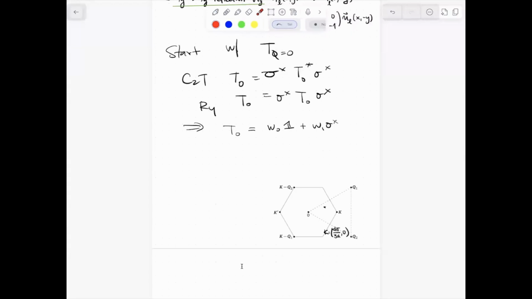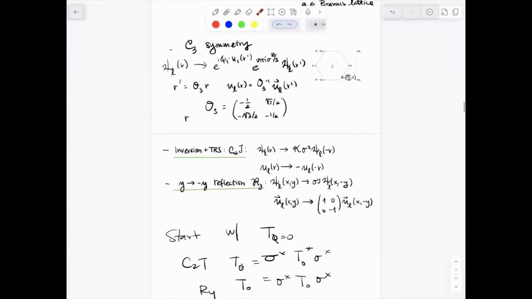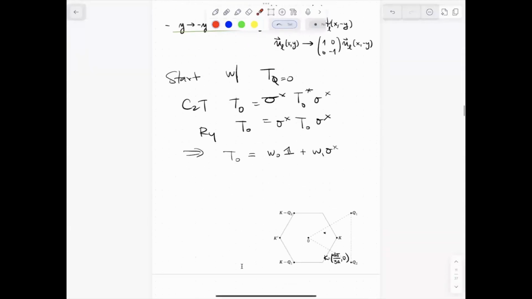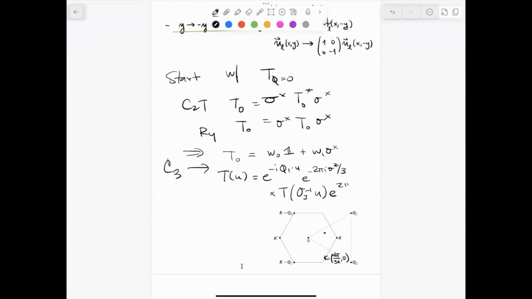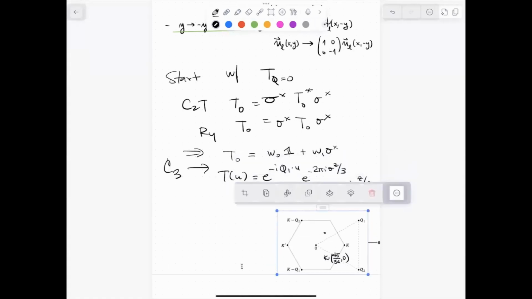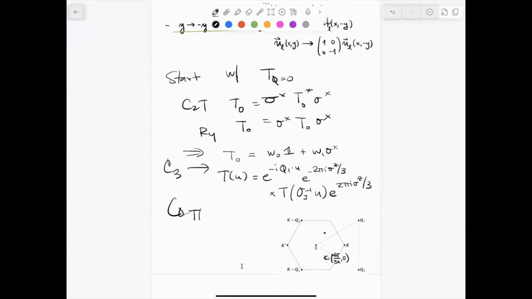Okay, so now we have T of Q equals 0, but the issue here is, of course, that I have this shift. So even though you might say, okay, well, it's Q equals 0, so when I rotate it, it's just going to rotate to itself, because of the shift, that is not going to be the case in this way of writing things. Now, C3 can write its own set of assumptions. So you can derive this type of relation. This is the real space, which then translates, for the Fourier components.